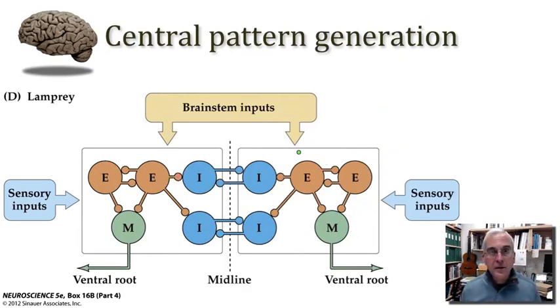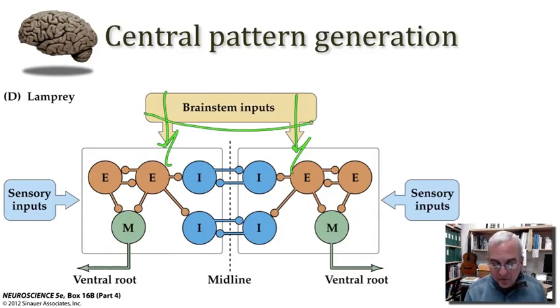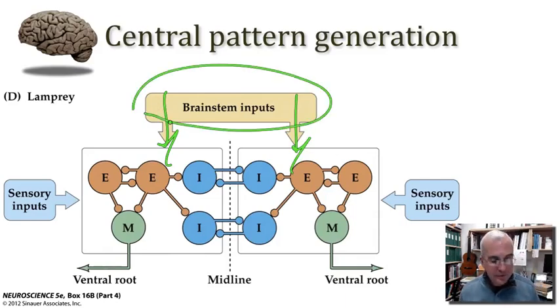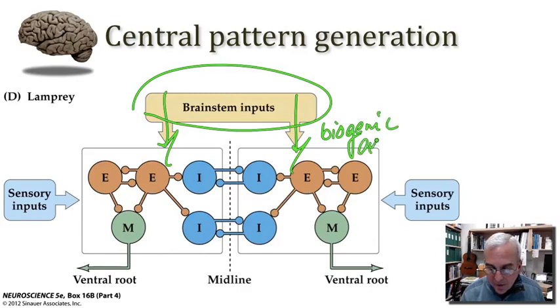Another common element that we see in central pattern generation is modulation from descending inputs. For vertebrates, this comes in the form of descending inputs from the brainstem, and this allows the expression of pacemaker activity to actually be initiated by these descending inputs. Often these inputs release biogenic amine neurotransmitters, and these biogenic amines can often set the rhythm in motion, or they can modulate the rate of the rhythm.